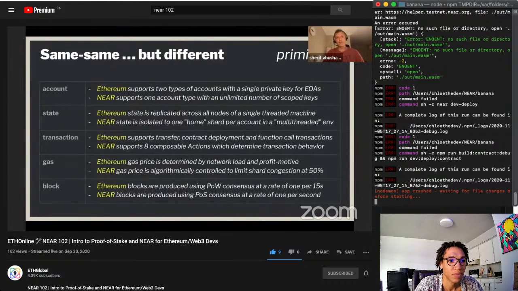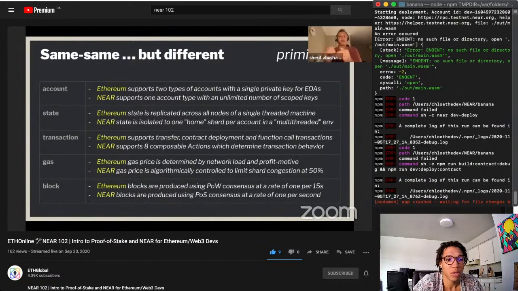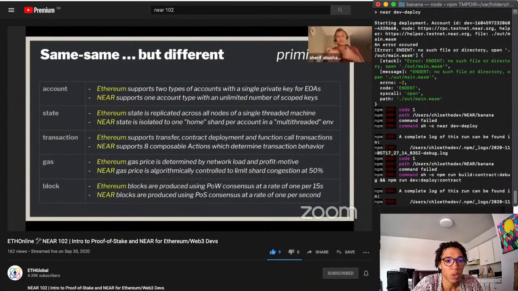Not a blockchain protocol. If I'm not making sense at this point, please forgive me. Transactions with Ethereum, you've got the idea of a transfer, a contract deployment, and a function call. Contract deployment is where you send a transaction to a particular address, and the protocol knows that when you do that, it's going to take whatever the data payload is and turn that into a contract account that's generated from your public key on the gateway that made the transaction, incrementing the nonce, and you get this automatically generated contract address. There's a bunch of implicit stuff that happens in Ethereum with transactions.